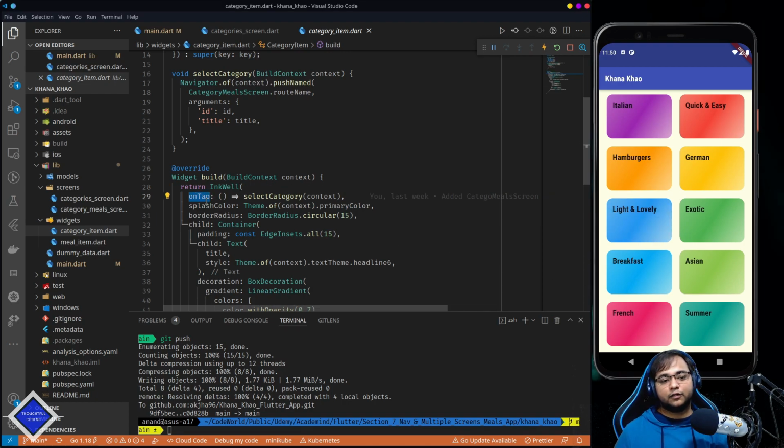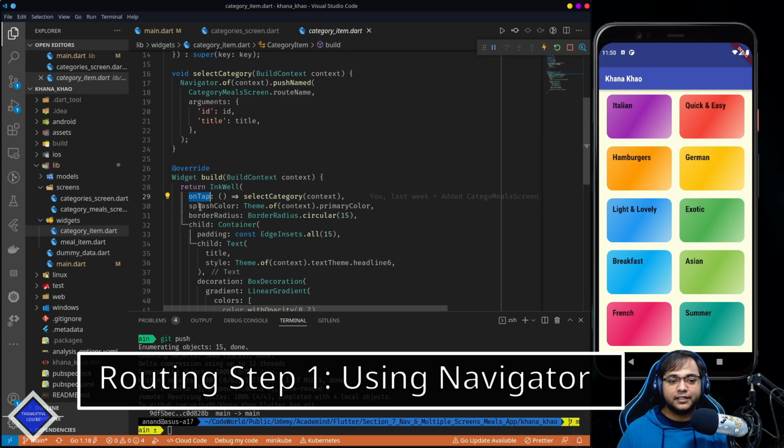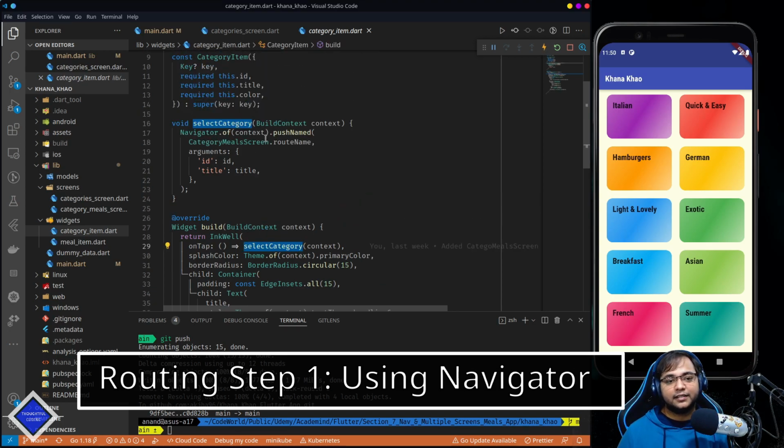Here we get an option to use a property called onTap. We can pass this named argument onTap, and this will take a function, and this is selectCategory. Now selectCategory is nothing but a function made by me.